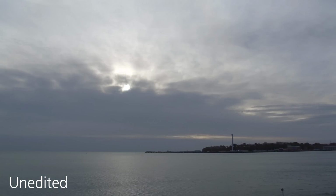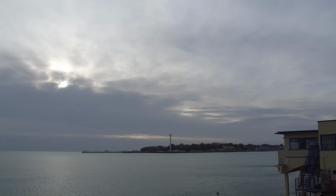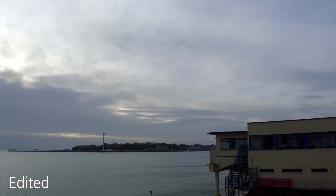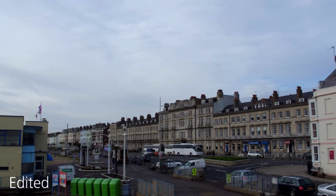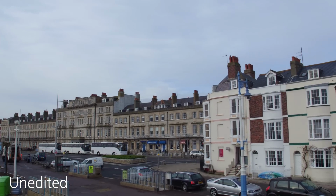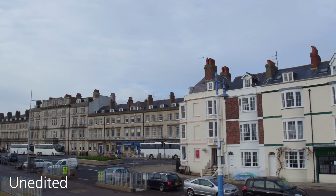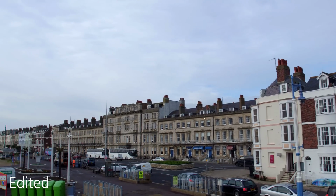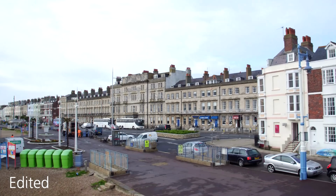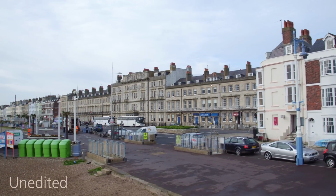So again here, checking out the dynamic range, it's not too bad. We've got apparently 12.8 stops, I think it is. So you've got a good distinction between the light and darks in the shot. Again, I'm on auto there, so you can see it lightening as it goes round. So if you can, just push it onto exposure lock whenever you've got your shot lined up. Tap focus, tap exposure lock, lock everything in. Then for that particular sequence you're going to get some good shots. But yeah, pretty happy so far.